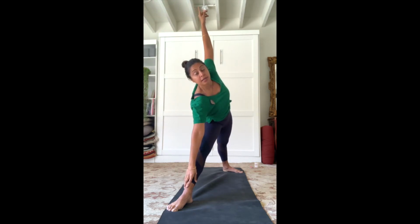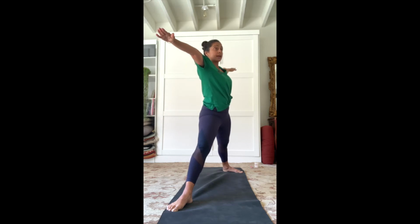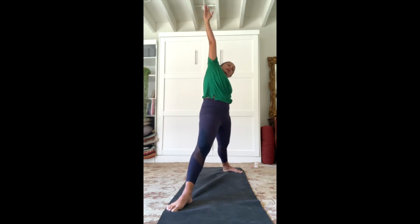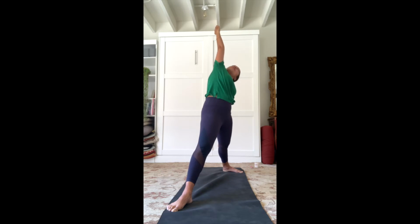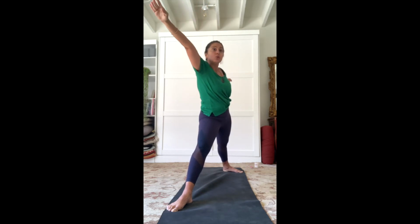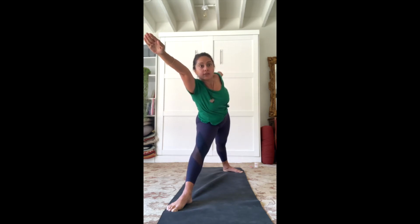Go for height on your next inhale. Inhale, lift up. Get really spacious in the hips, into the armpits. Exhale, lean back. Get really open from the right big toe up to the right fingertips. And then we stay here on the next round. Exhale, Utthita Trikonasana. Send the right fingertips way into the right horizon.